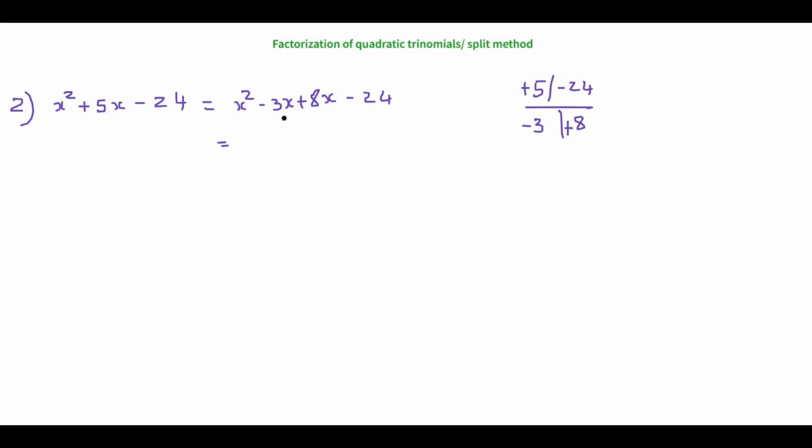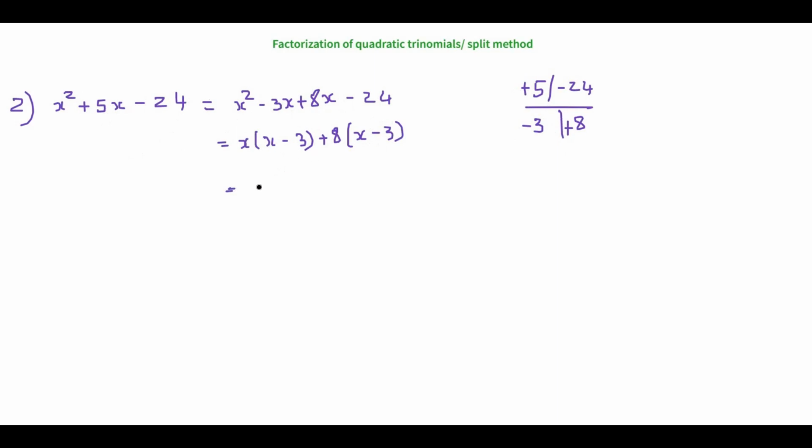Now let's take the common factor outside from these first two terms. We have x as common. So we will take it as x minus 3. And in these two we have 8 as common. I will take 8 outside, and then x, and 24 divided by 8 is 3. So you can also see that these two expressions inside the brackets are always the same. So it is easy for you to do it when you take a common number out.